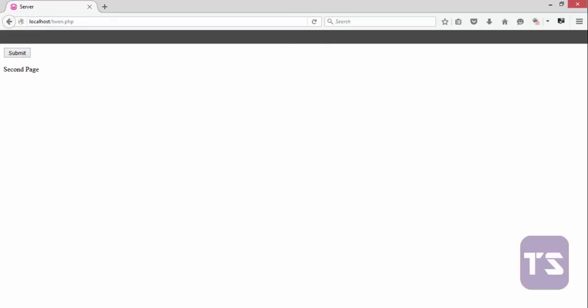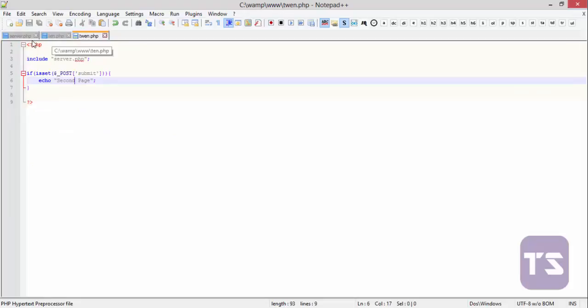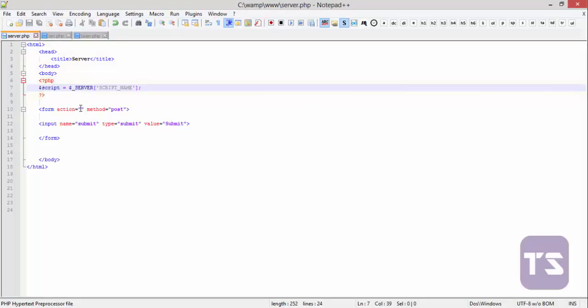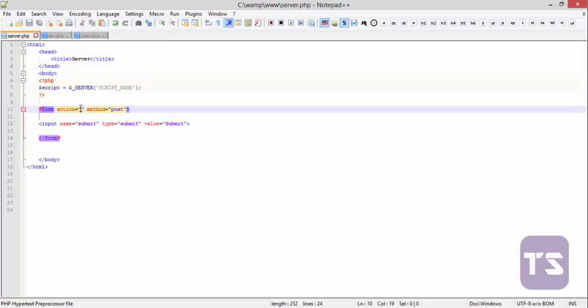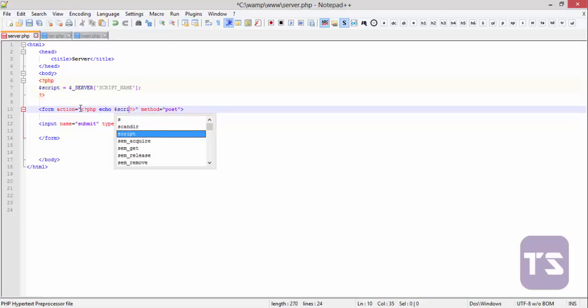Now we want this form to be processed on this file and this file. So we have to run a dynamic script here in the action part of the form, and we're going to write it this way. We're going to echo the variable $script.